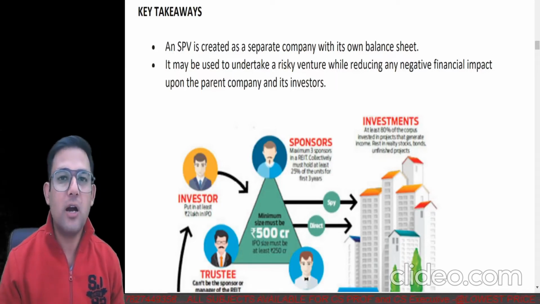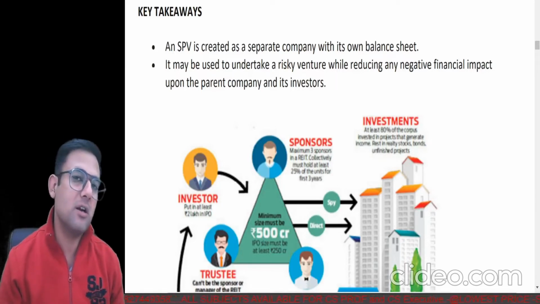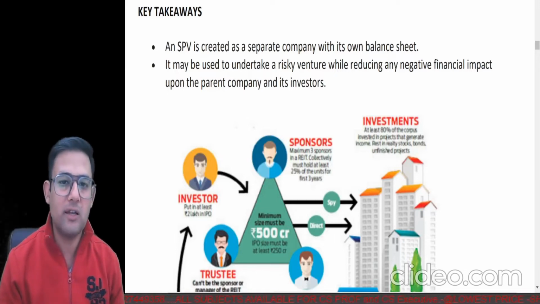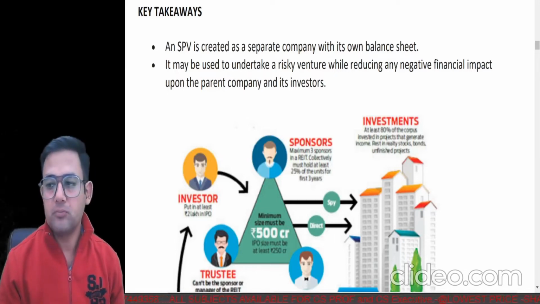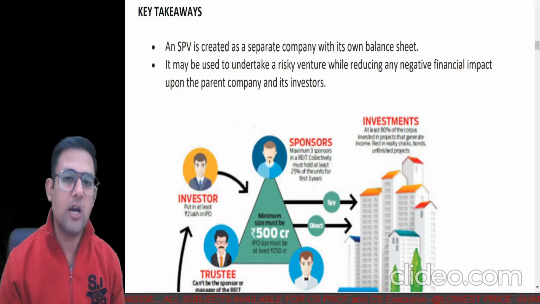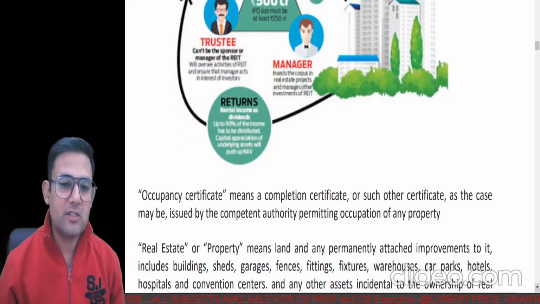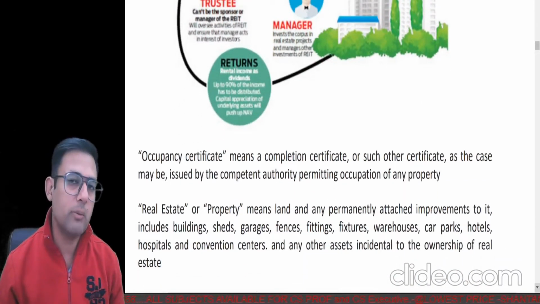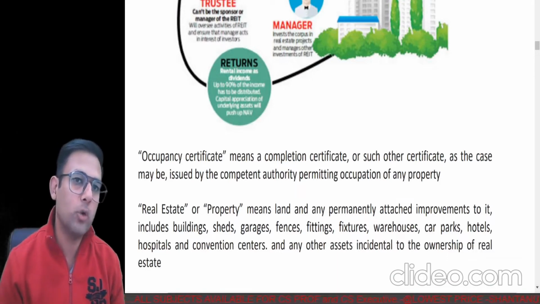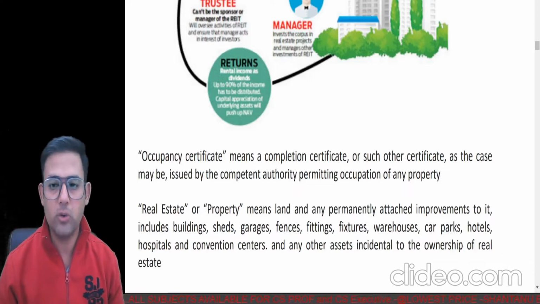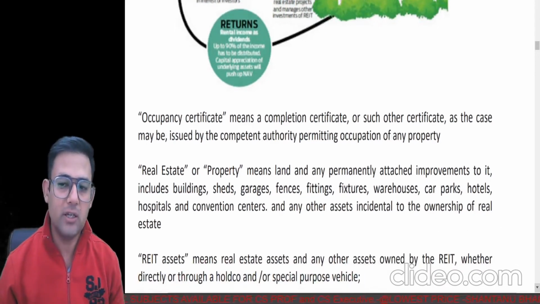So we'll actually start all of this business in the new company, which is like an SPV, and that's where the changes will start from. I think that has been mentioned here to make sure that in case liquidation happens, the liquidator will not be able to attach all of the assets. We'll keep the business separate, and we'll keep a company separate who will be distributing the income to the unit holders. Now, talking about the occupancy certificate, I think I've already mentioned this will be issued by the authority when everything has been completed inside the property.